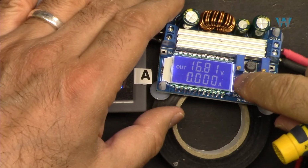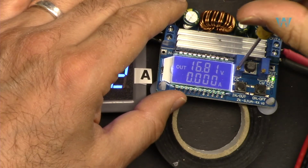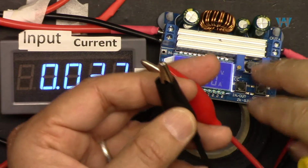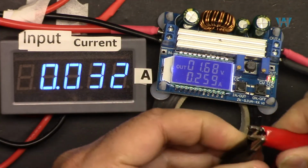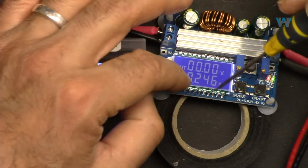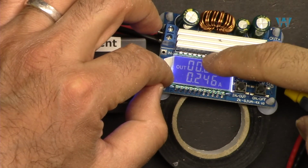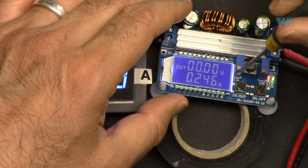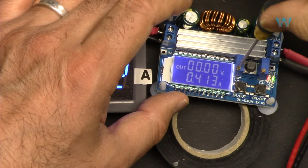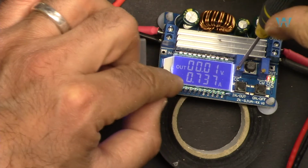Let's say you want to charge them at 800 milliampere. So for that, turn this fully counterclockwise, then short circuit this output, do not worry. And here it shows 246 milliampere. This is always the output. Regardless if you select the top as an input or output, this is always the output. And using this, we can go for 800 milliampere. Rotate this clockwise until it reaches 800 milliampere or whatever current you want.